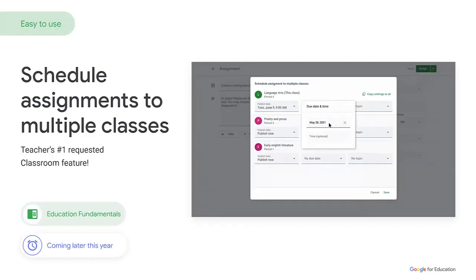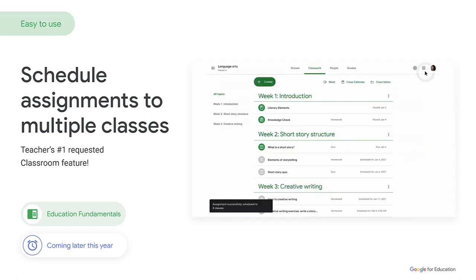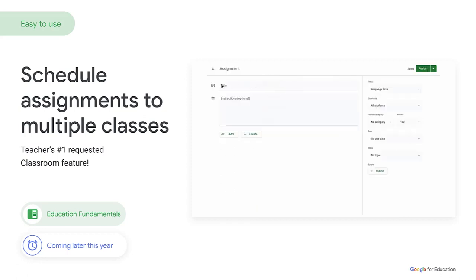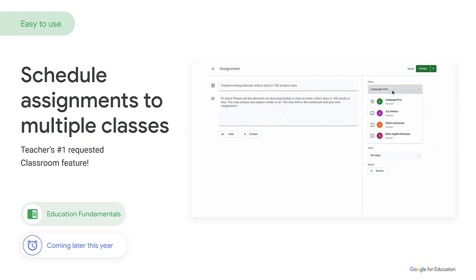Coming to all SKUs this year is a feature that will help teachers and co-teachers easily schedule assignments to multiple classes at once. This is the #1 most requested feature by teachers and has been a big blocker to deeper adoption. So we really believe that this is going to be very exciting for our teachers. So if you have customers who want to assign a Macbeth essay to all of their English section, they can now do so with just a few clicks. Set it and forget it.